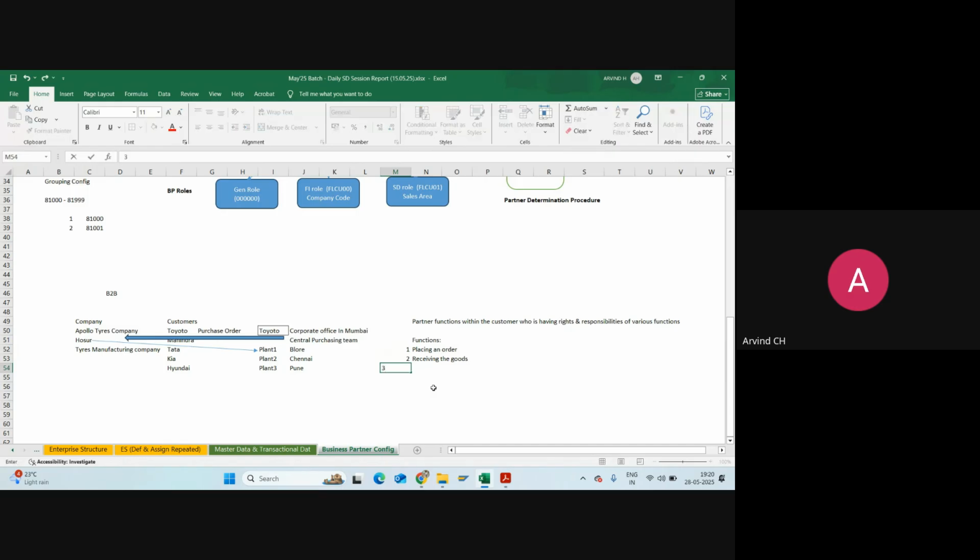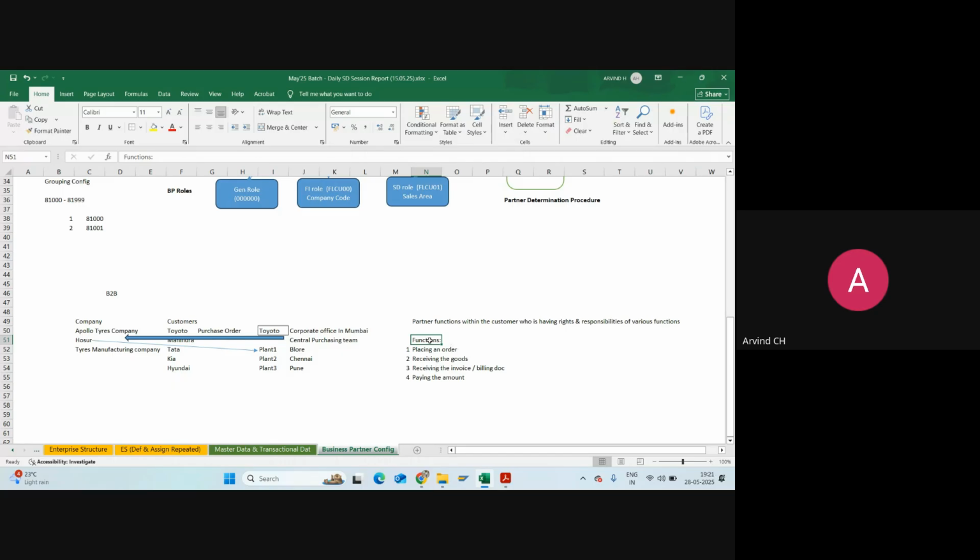Third, receiving the invoice or billing document. Last one is paying the amount. So these are all the functions.